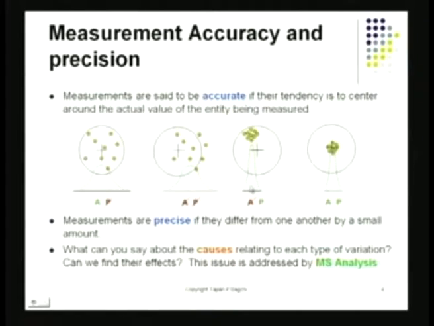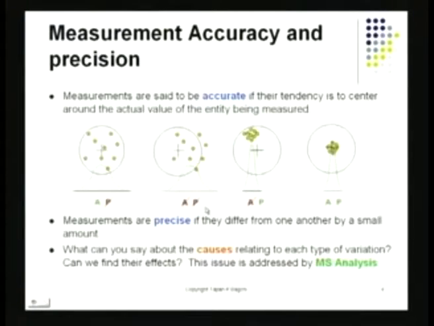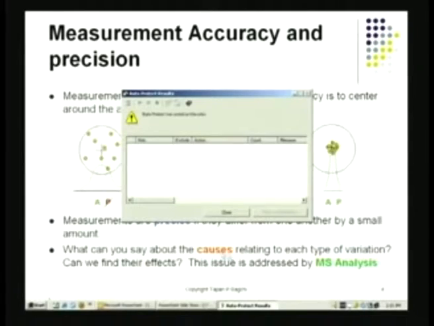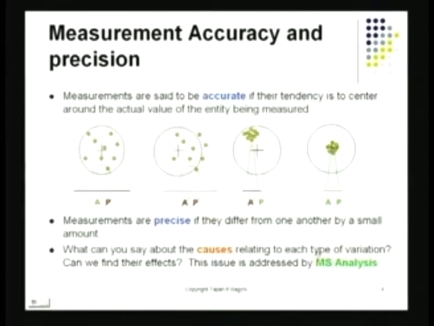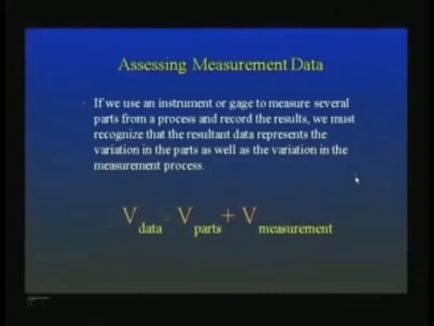A measurement system also will suffer from inaccuracy and also poor precision. And we've got to make sure we understand how much inaccuracy is there and what we do about it, and how much precision is there, again what we do about it. It's very important for us to realize that. We've got to also understand the causes for such wide variation, and why the shots are actually off target. And this is done by what we call measurement system analysis. If you do measurement system analysis, you'll have a pretty good idea of how your measurement system is behaving.